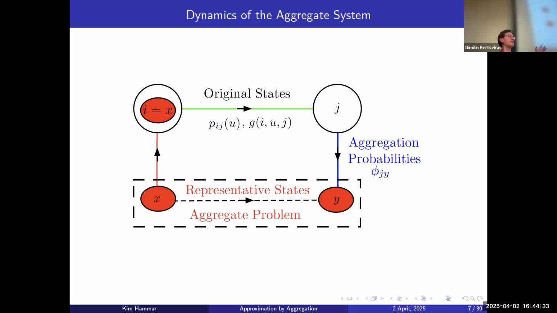Yeah, so actually now when we have representative states, the transition from a representative state back to the state space is kind of trivial because it's just the identity transition, since the representative state here is actually a member of the original state space. But later on, we will see that when this is not the case, we will need a special kind of disaggregation probability to also transition from representative to aggregate. But right now, it's basically just equality. So X equals Y, and that's how we go back, yeah.